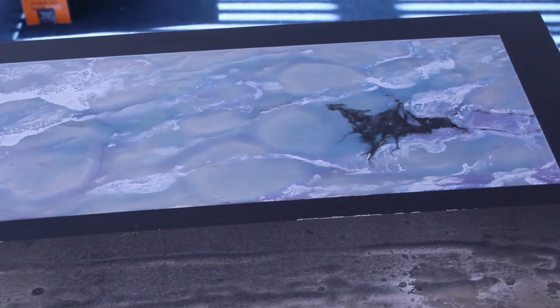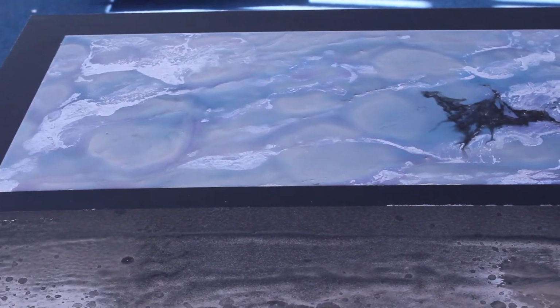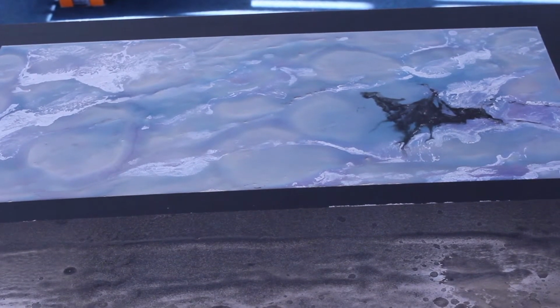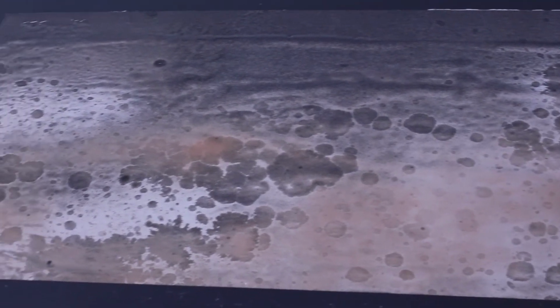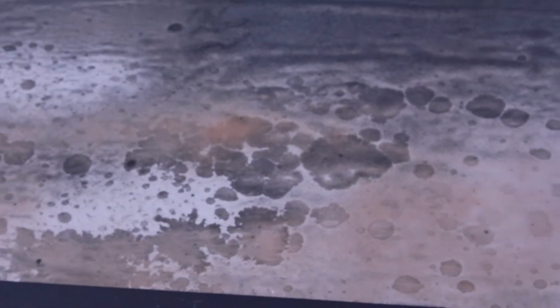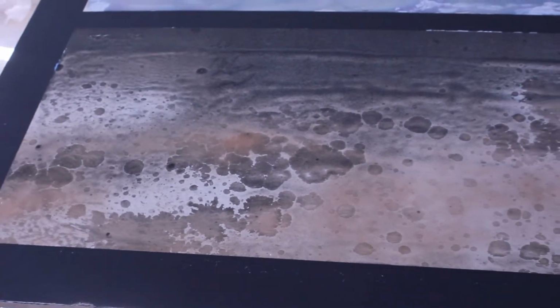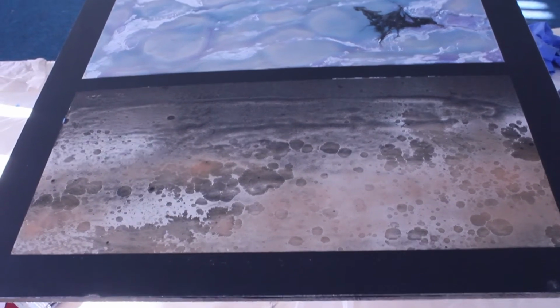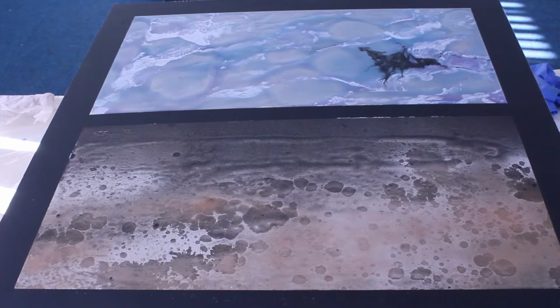Here the 2-pack epoxy resin was starting to go off, it started to thicken up, and I quite like the texture that it was leaving, so I carried on applying it to the sample boards, and this is what the texture became, like a moon effect with the craters. And I've only used three colours here, gold, silver and black, and putting the acetone on, and you can see creating those circles in different sizes.